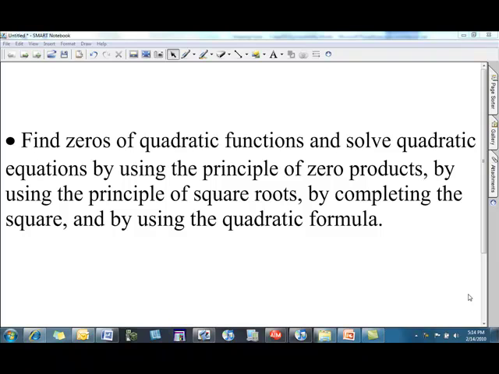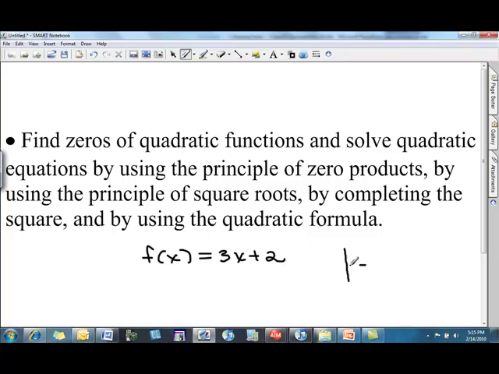Now, the first thing we need to make sure we understand is what it means to find a zero. A zero is where your graph is going to cross the x-axis. So it's going to cross at a point, and we're only looking at the x value. Just remember that where something crosses the x-axis, this is the x-axis, this one running this way, the y value is a 0. So what we're going to be doing is putting a 0 in place of f of x, because remember f of x is y, and we're going to be solving that equation.